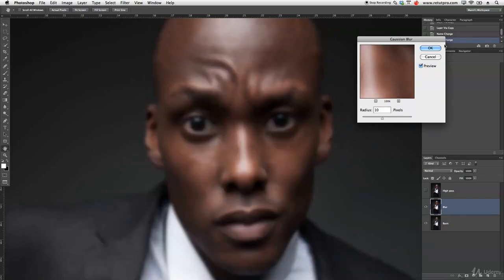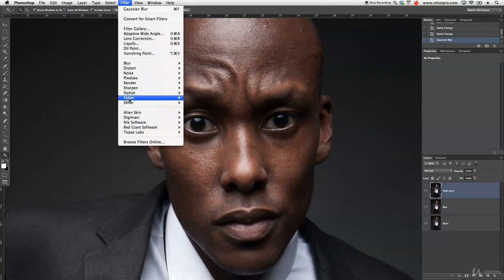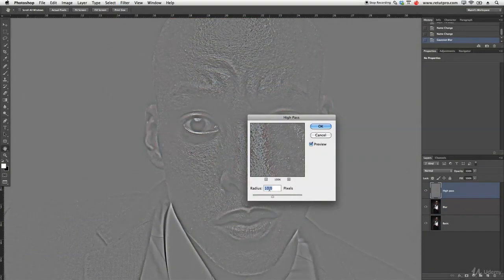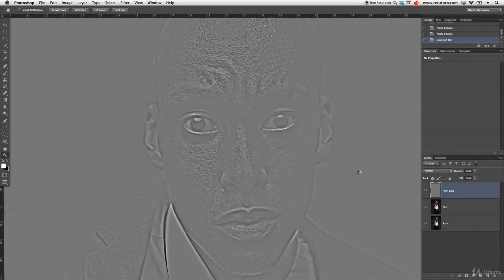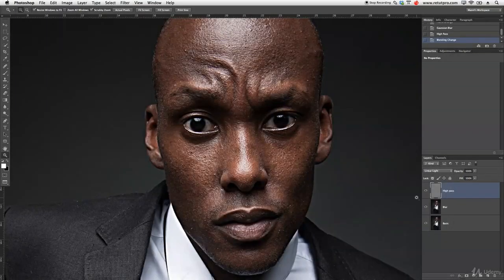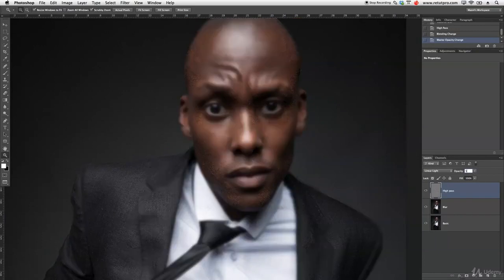So I'm going to select 10 now. Then I select the high pass layer, switch that on again, and go to Filter, Other, High Pass, and work with 10 pixels as well. I say OK, and now we're left with a gray layer with a lot of edges. Let's go to our blending options and switch it to Linear Light. As you can see, we now have more sharpness and it looks oversharpened, so I'm going to take the opacity to 50% and keep it like that.